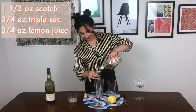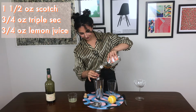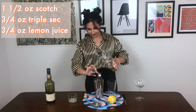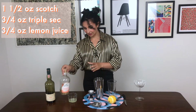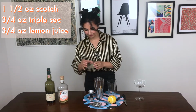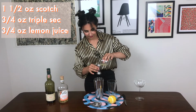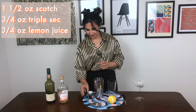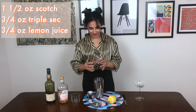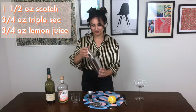With the orange liqueur, oh my god, I am nearly out. I need some more. And lemon juice instead of the usual lime juice here. Okay, I'm in trepidation here. This is a mysterious blend of things.